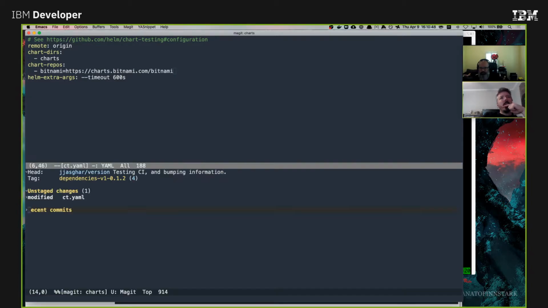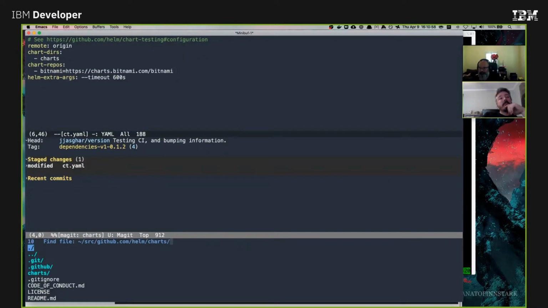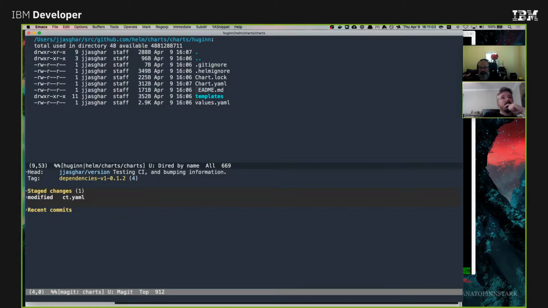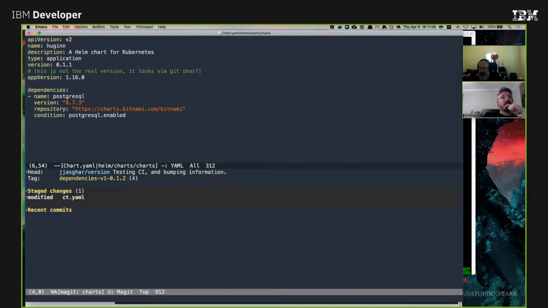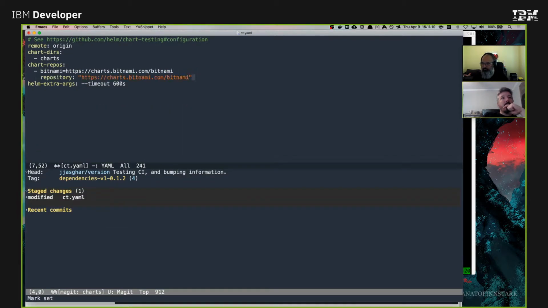Is that what matches what we have in dependencies? Yes. Just grab that whole charts Bitnami and make sure that matches. Yep. Okay, cool.